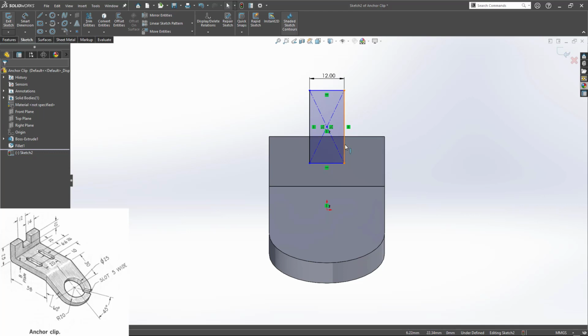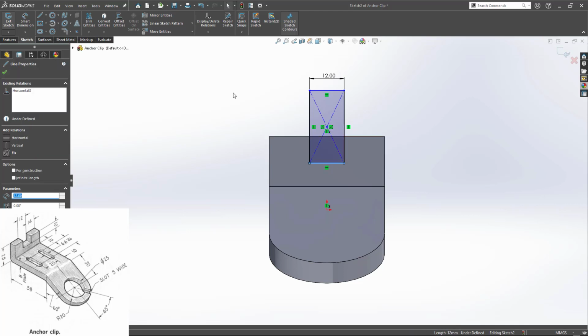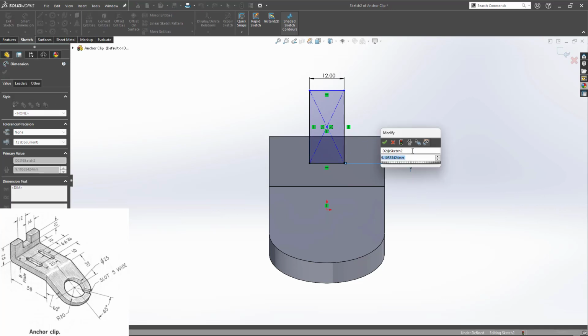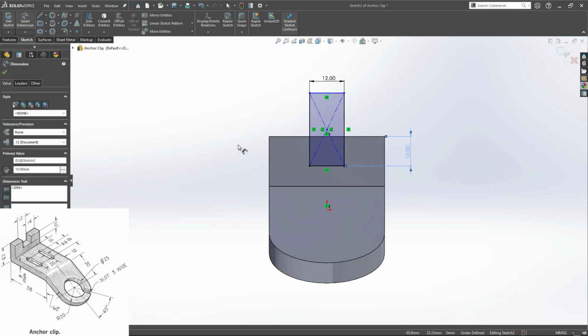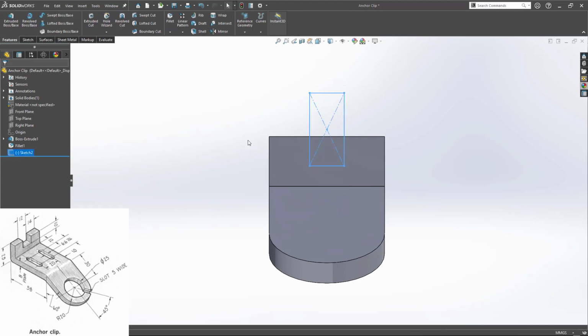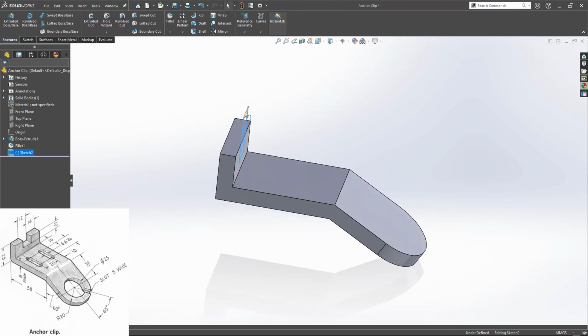And they have given total 10. This distance from here to here, it is 10. This is more than sufficient to cut that off. Exit and just drag it towards that side. Sorry, the shortcut does it like that. Just select it, drag it. Need to select this, very important.